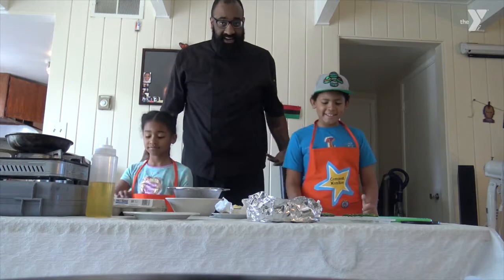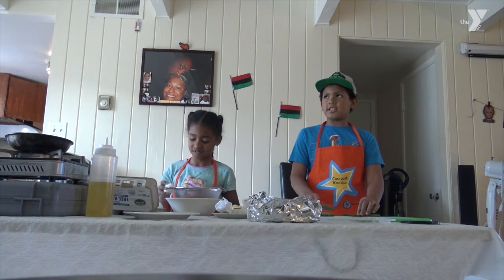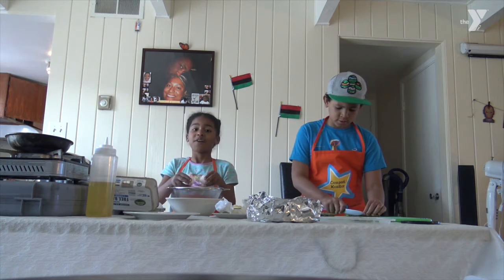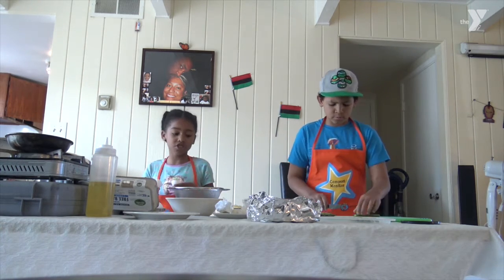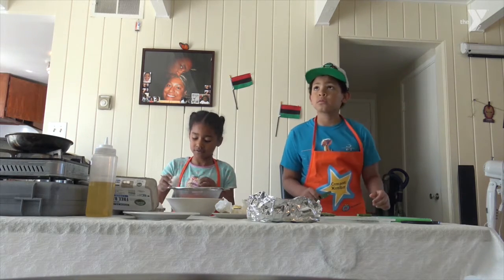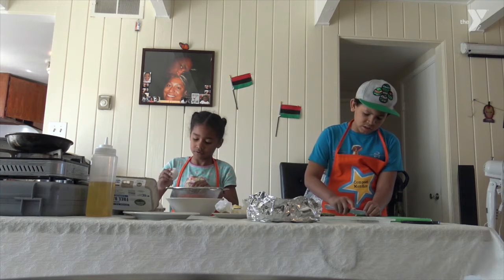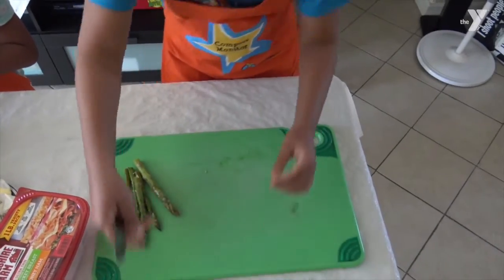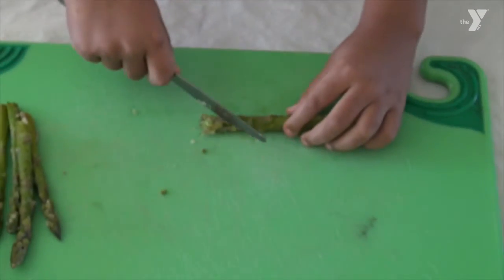Let's get to cracking and let's get to cutting. So Brooklyn, how easy is it to crack the eggs knowing that you have the strainer in there? Really easy. Are you scared to get any egg shells in there? No, not at all. So while mommy and daddy are at home, while the kids are cutting up all the toppings, you guys can start getting the setup ready on the oven and cook the omelets — that makes this a whole team plan. Nothing to worry about, because you've got the strainer in there. Good job — I don't even think you got any shell in there anyway.